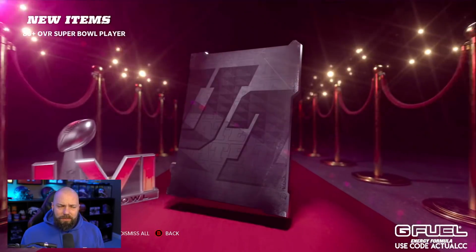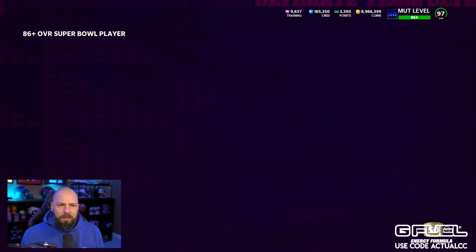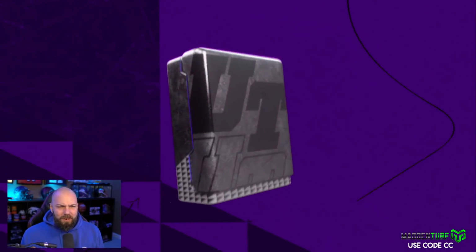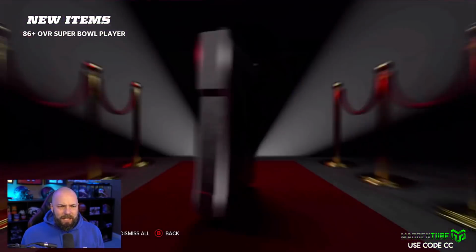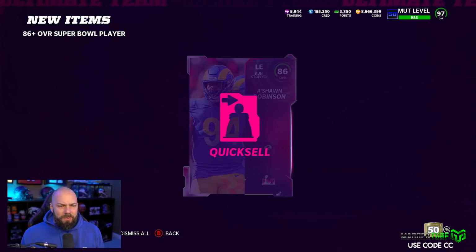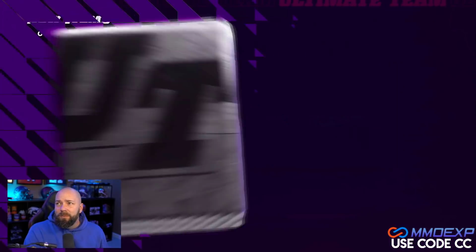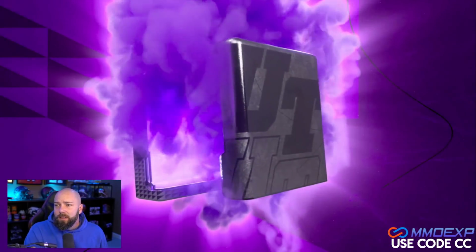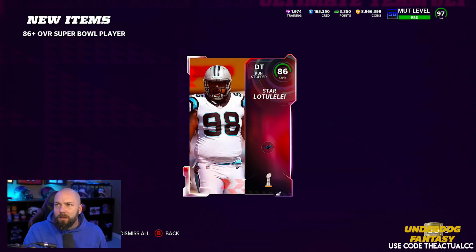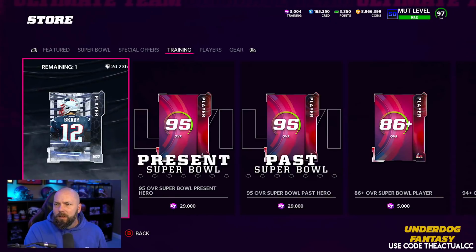Are they good? Should we quick sell T. Higgins or something? No, because I want to be able to use that card. I want to quick sell the 95s. I don't want to quick sell the 95s. They've got to have some sort of value, more than a training value or something. I don't even know what training value is right now. Let me check. I don't want to make the wrong choice. For sure, the wrong choice is something that happens often.